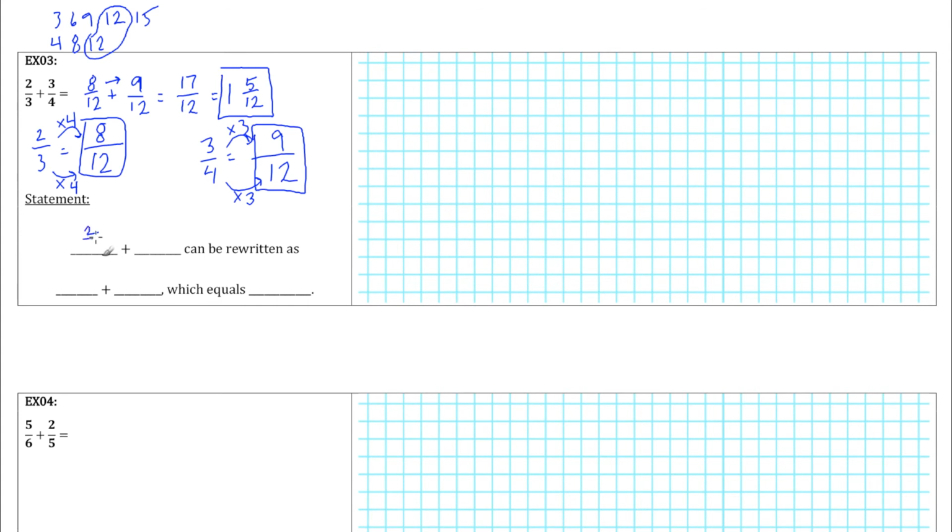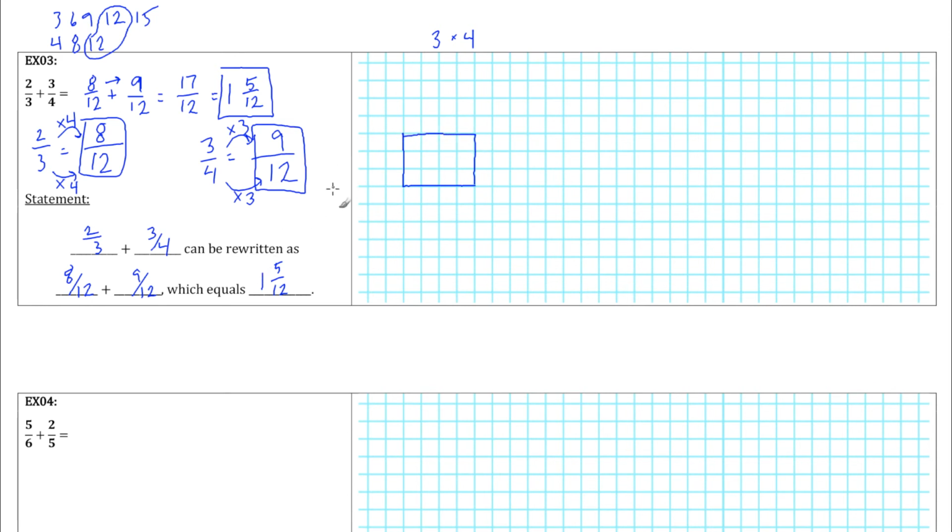So 2/3 plus 3/4 can be rewritten as 8/12ths plus 9/12ths, which equals 1 and 5/12ths. Once again, let's show it using a diagram, because that's what you'll also be doing in the work. So 3 by 4. We look at the denominators, 3 by 4. So I'm going to draw this, 1, 2, 3, 1, 2, 3, 4. Technically, it doesn't matter if you do it the other way. You can do it the other way also.